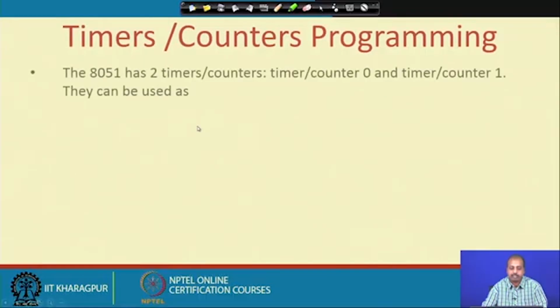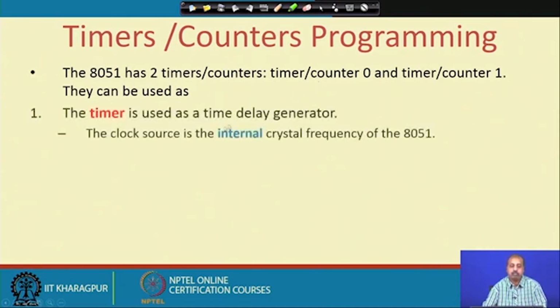As far as 8051 is concerned, it has two timer counters, timer counter 0 and timer counter 1. They can be used as a timer to produce some time delay. In that case, the clock source is the internal crystal frequency.